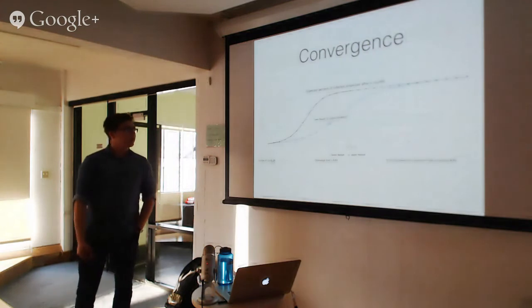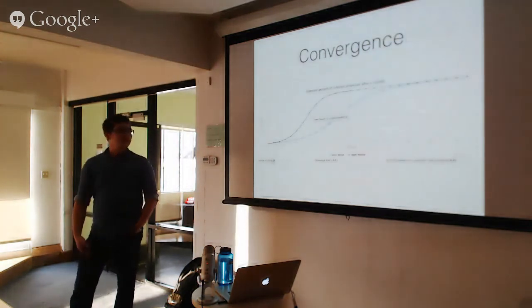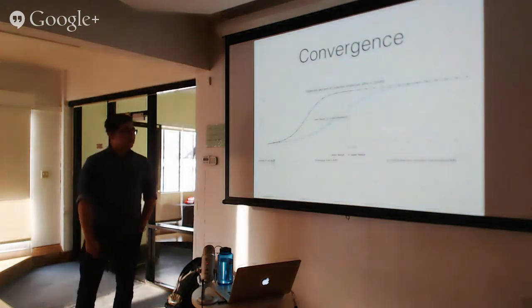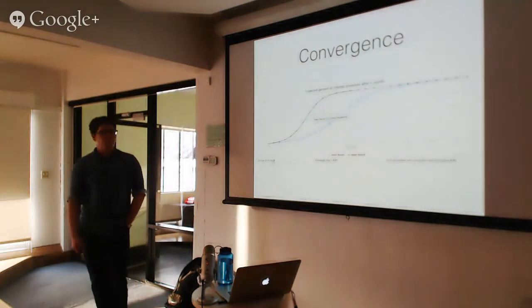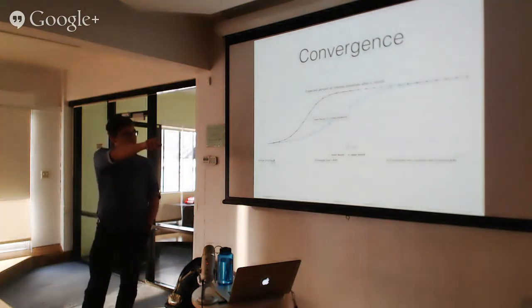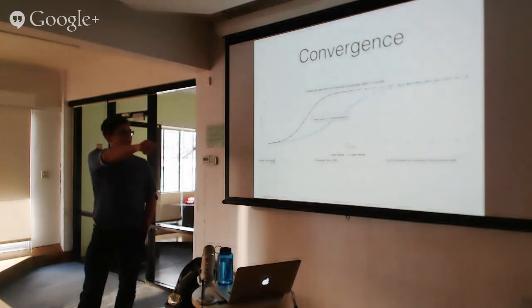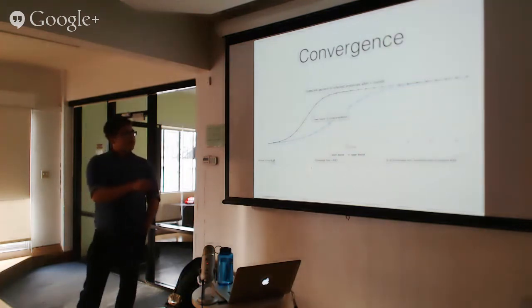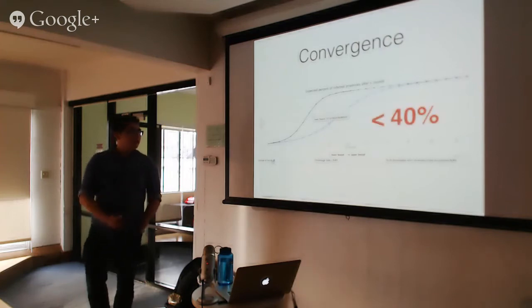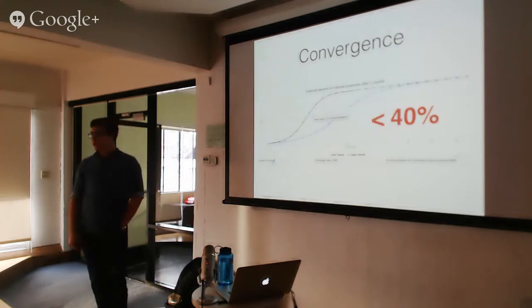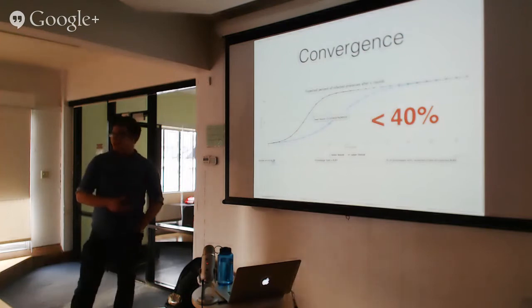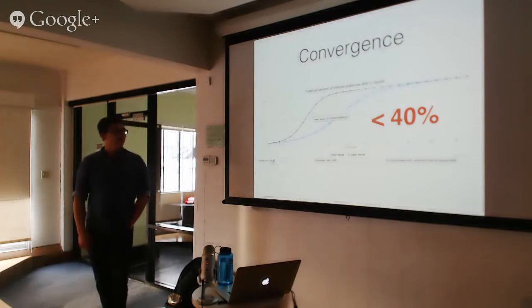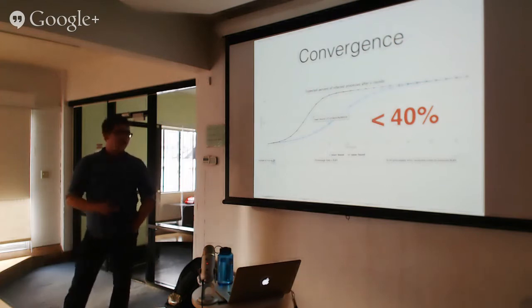Here's another graph. This is the expected percent of processes after some number of rounds again. But this time, there's a 50% message loss going on. This blue line is 50% message loss, and this black line is the same one as before, with 0% loss. What we can see here is that after 10 rounds, less than 40% of servers will have received a message. We see these problems pretty frequently, maybe once a week, maybe a little more than that, maybe a little less. And so we would like to be able to deal with them and get messages to more than 40% of servers.